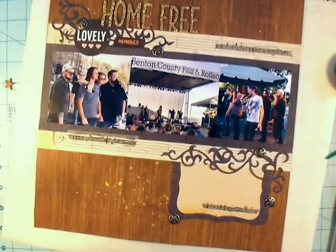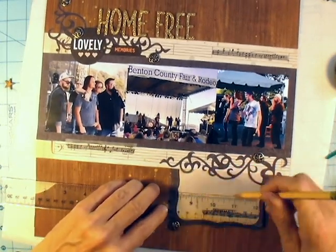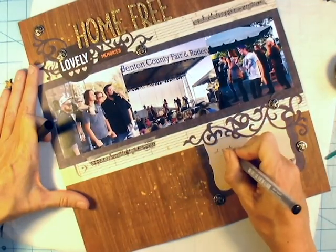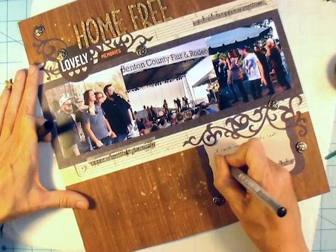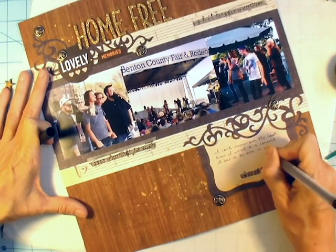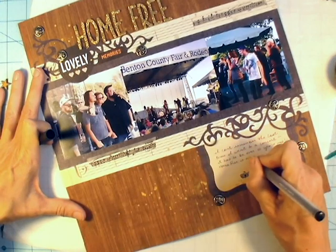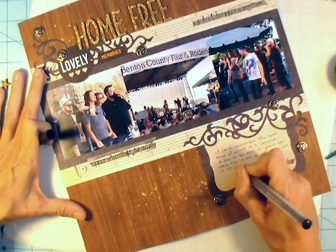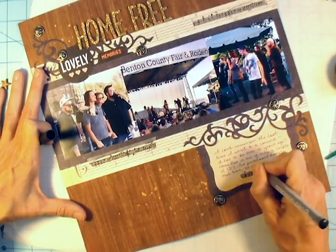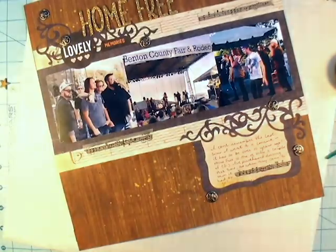So I get a nice black pen, and then I put some pencil lines, because I know if I don't, it's probably going to be all sideways and weird. I thought this would make it nice, but then I run out of space. Anyhow, the journaling reads: I can't remember the last time I went to a concert. It has to be over 10 years ago. Home Free is one of the only couple CDs I purchased during that time, so when they came to town, I had to go. I probably could have worded that better since I just pulled it out of my head, but that's okay.